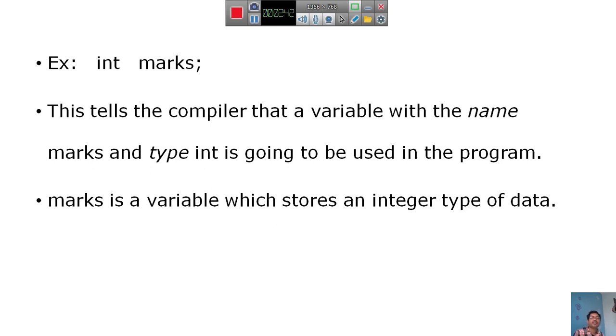This tells the compiler that a variable with the name marks and type int is going to be used in the program. Marks is a variable which stores an integer type of data.